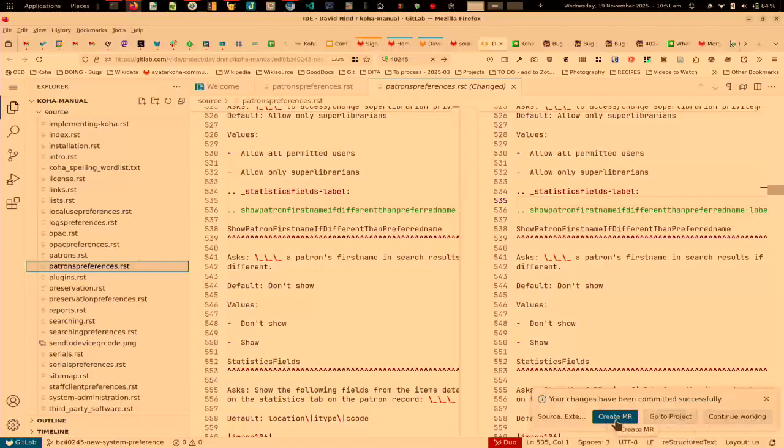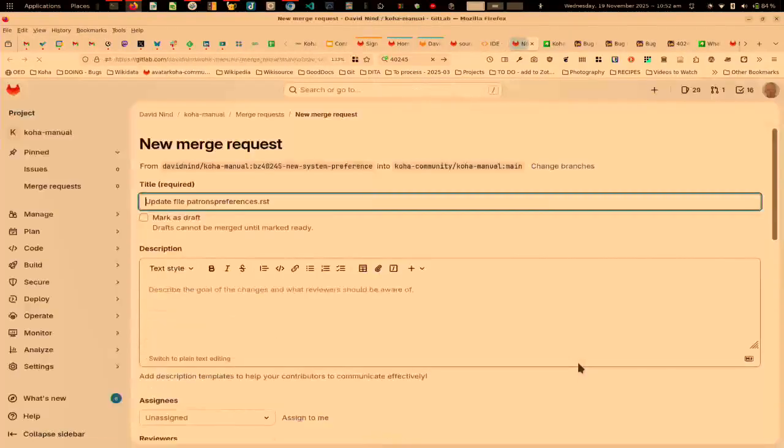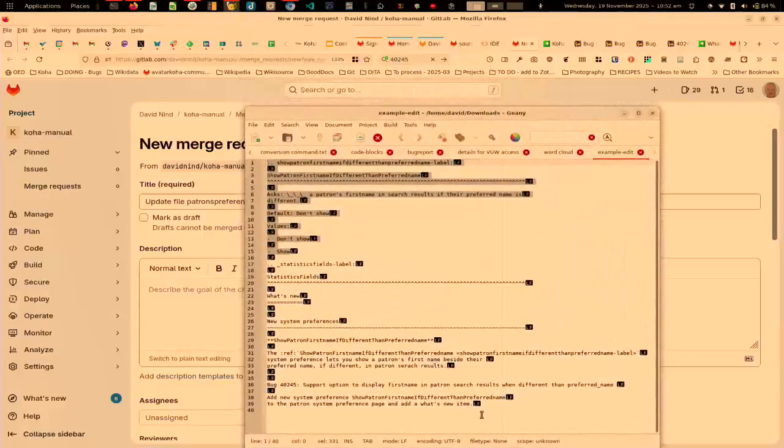And it also asks you, it would normally pop up, I think it pops up somewhere with the writing in a commit message, but you can keep on saving it until you're happy with it, until you're happy to submit it to the documentation team so they can review it and incorporate it into the manual. I'm going to go straight to, and you do that by creating a merge request. And if I'd done a proper commit message, it would have come up with that, and I'm just going to paste that in.